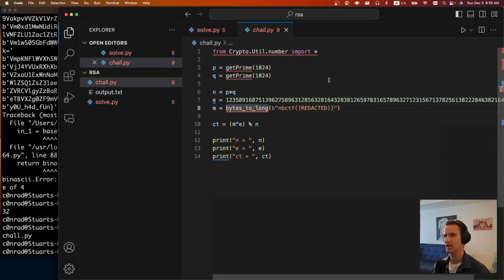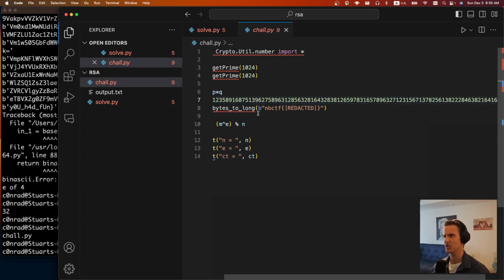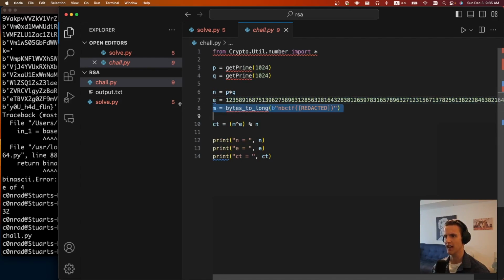So for this one, it's RSA. They're generating 2 primes, they're calculating n, using some very large e, which is strange. And then we have the flag and a message. And then they're doing ct = m ^ e. In other languages, this looks like it would be m to the power of e, but this is XOR in Python, which they also hinted. Otherwise, it would look like this. So we have m XOR e mod n, and then they give us the output.